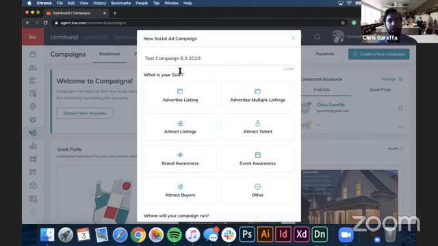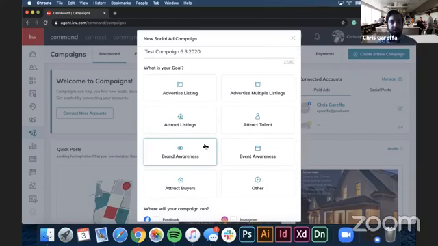So next up it's going to ask, what is your campaign goal? So what am I trying to accomplish with this ad? So you see here, it does have quite a few objectives you can choose from. In my experience, attracting buyers has been the one that has been working the best for agents, but they do have multiple types of objectives here.